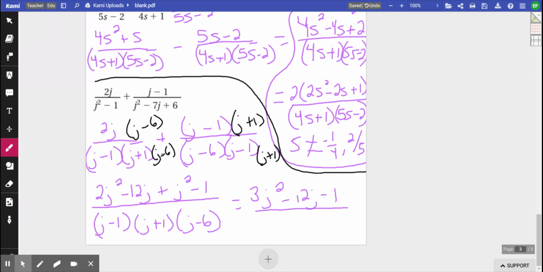That is definitely not factorable. Leaving all of my factors in the denominator. Resist all urges to distribute, besides the fact that it's totally not necessary. When it gets to graphing, you actually really don't want to have this distributed. So it's just best to get into the habit now. All right, so we got our final answer. Last piece of the puzzle, we need to put in our restrictions so we know that j cannot equal. Looks like we have a 1, a negative 1, and a 6.